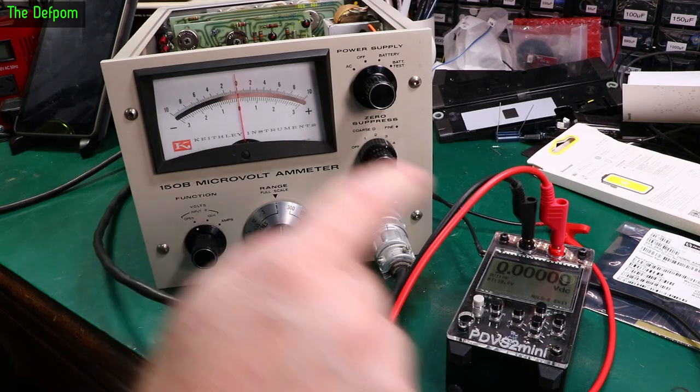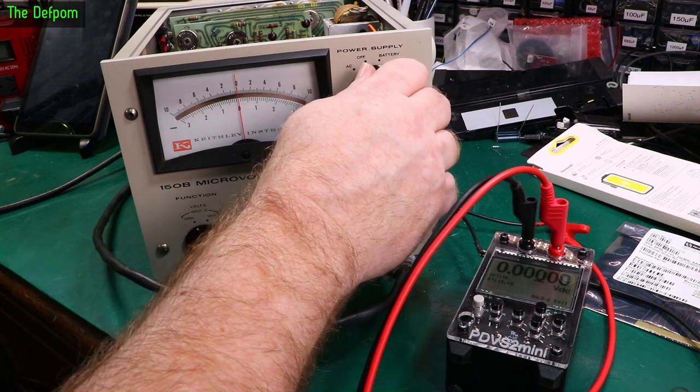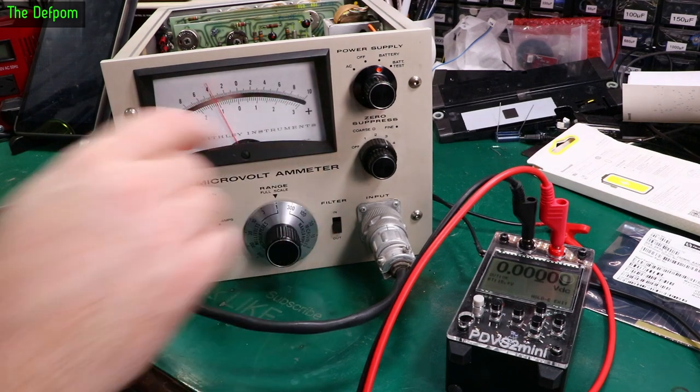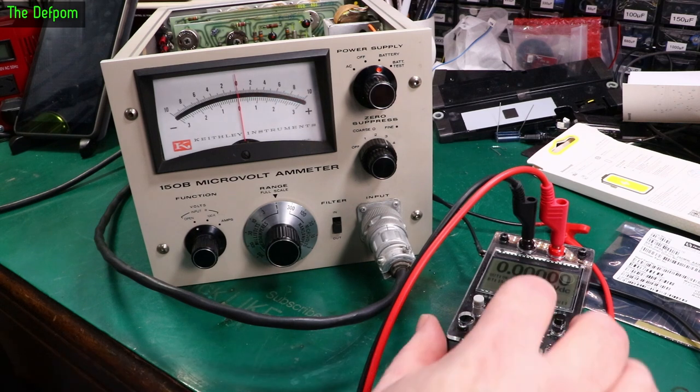Well, let's turn this thing on. This is currently off, we'll put it 1 millivolt on there as well. Put it on battery. And we'll see if we see any bouncing like we were seeing before. I'll turn the filter off. Give it a chance to warm up. And we'll try it out. Okay, it's just about on zero now.